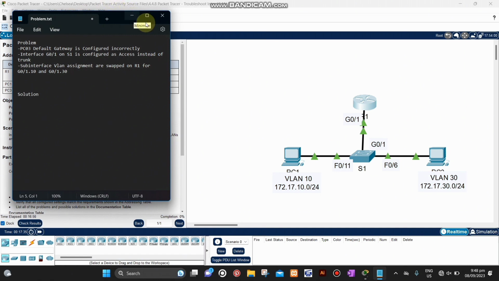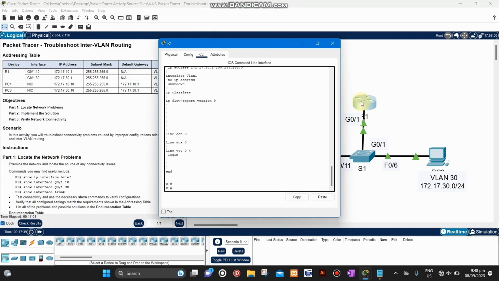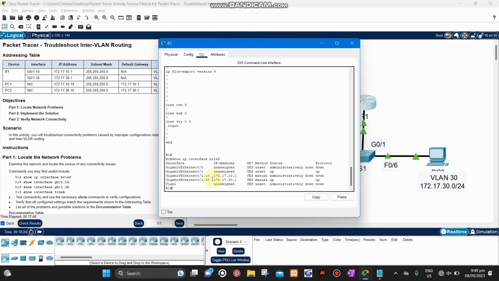Then next, back to router 1, then show ip interface brief. Then you will see this is the issue.